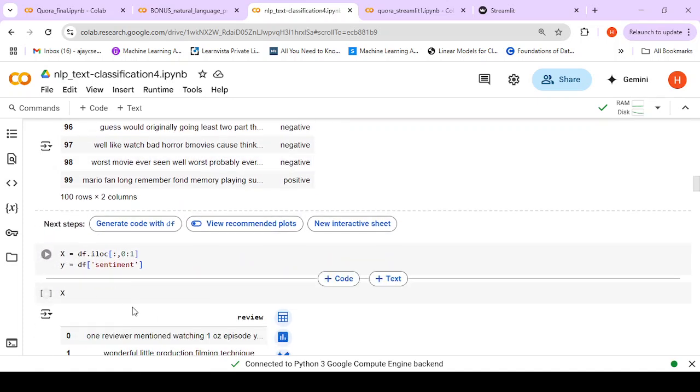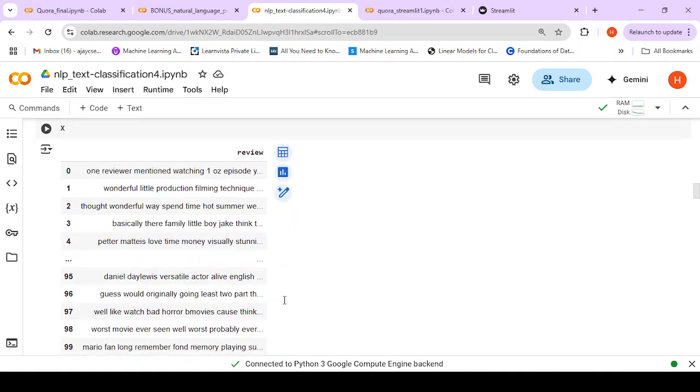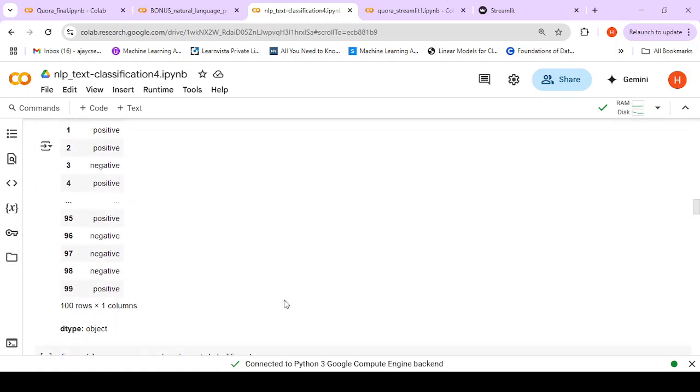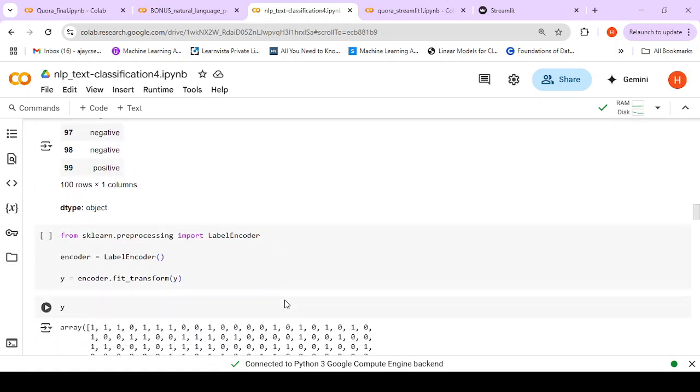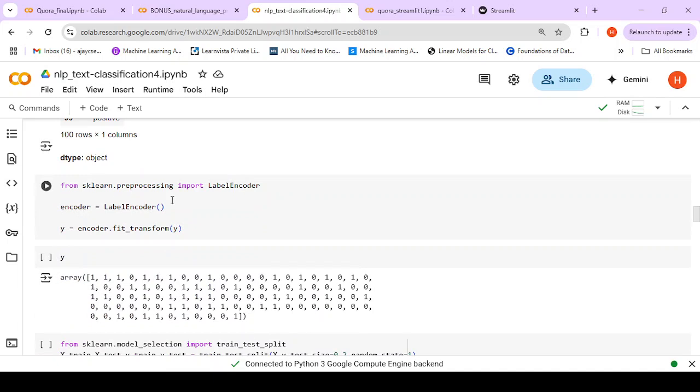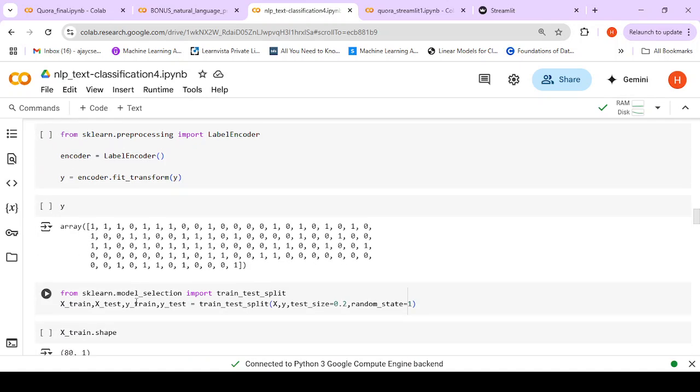Now X is this particular column, and Y is this particular column. For the Y column we apply label encoder, so all the positives are ones and all the negatives are zeros.